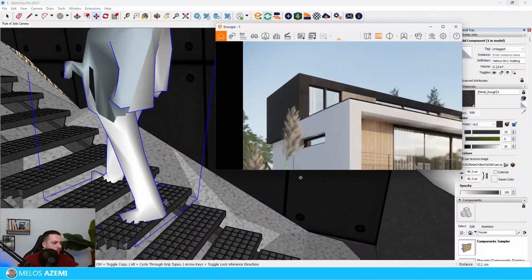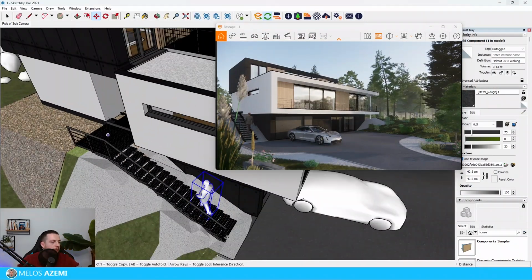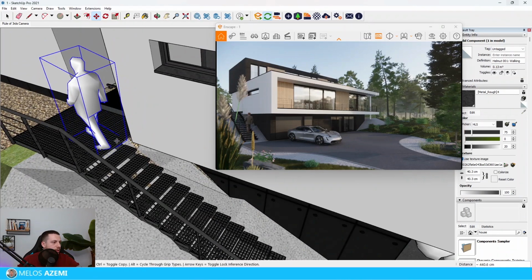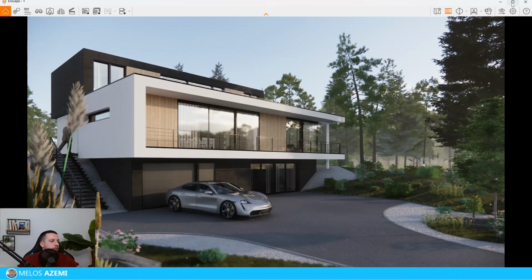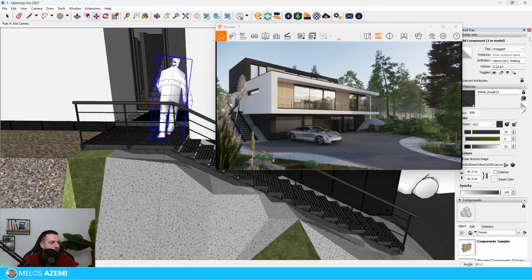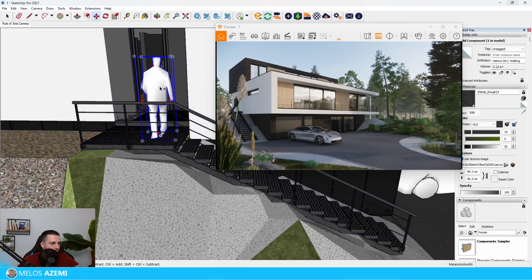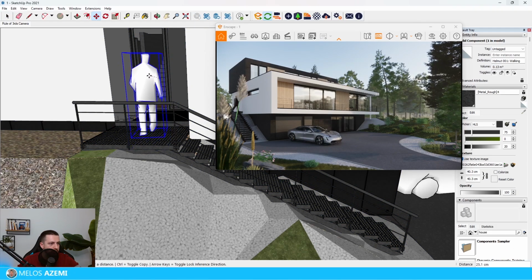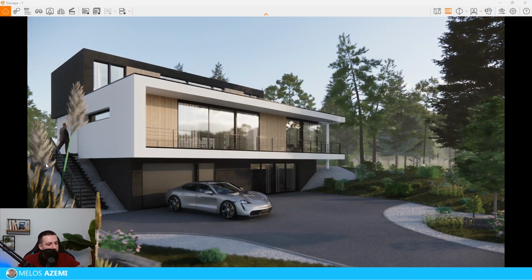Or what we can do is we can actually leave it on top of the stairs, and it will look like it's going inside the entrance. So let's just rotate it once again like this. But now I think the rotation went on the other side, and now it looks like he's falling down the stairs. So I'm just gonna take it back to the default settings, and maybe a little bit more to the left as well, because of that grass that is blocking the image. Okay, so I think it looks all right as of now.